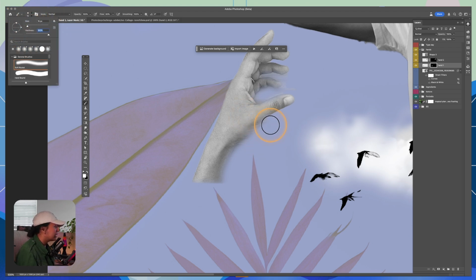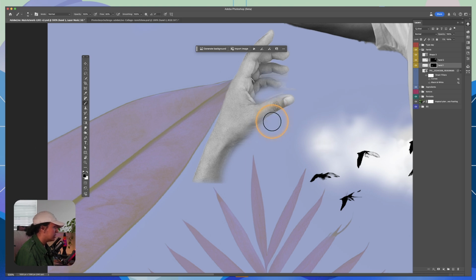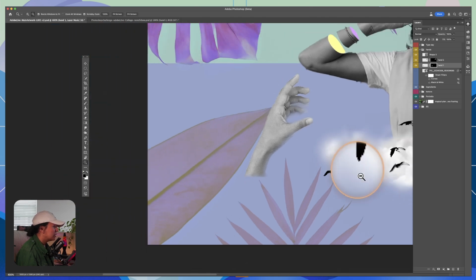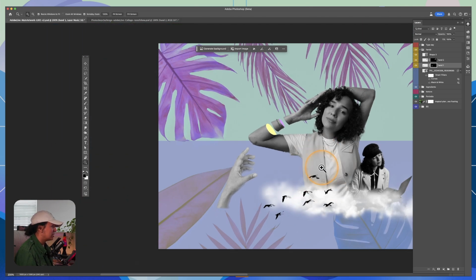Oh, completely 100% hardness. Shift X can help you delete some of those areas too, because we're using this mask, right? So you can see there, and you can revisit it and pay attention to detail to make it better if that remove background didn't work for you.